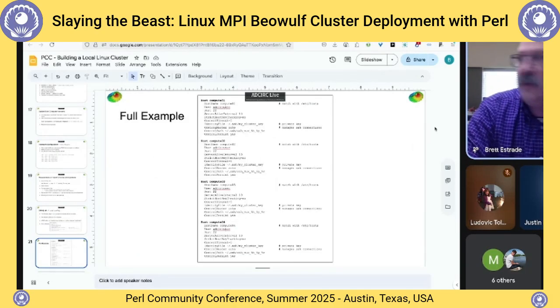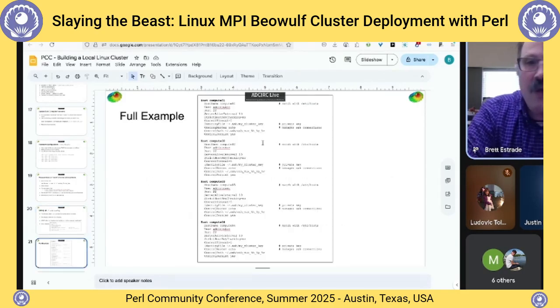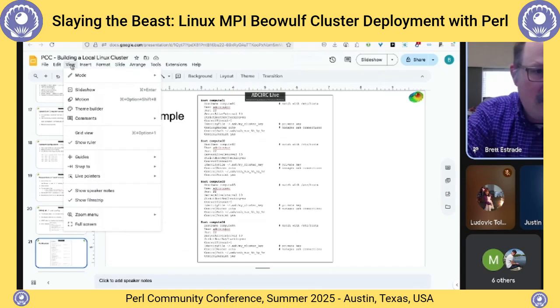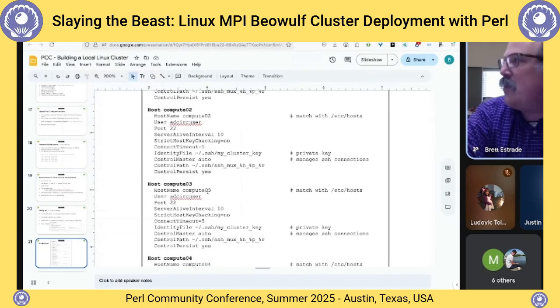That's just a decent sized SSH config file. You're going to have to zoom. It's not worth it. It's just a bunch of... Like go into presentation mode or something. Well, it wasn't showing up when I was sharing. I think I'd have to share my whole desktop or something. But anyway, maybe what I can do is just do full screen. Is that better? Yeah, that's better. Thank you.